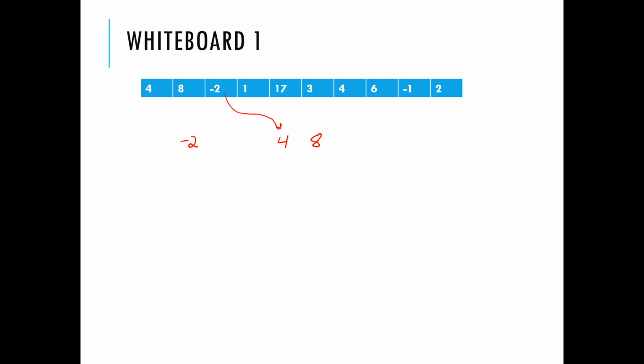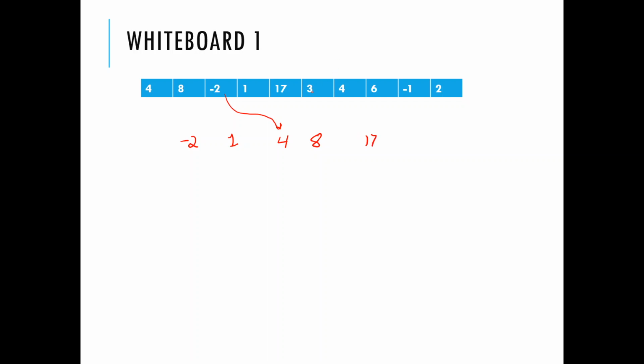1, I'm going to check to see. I'm going to put it in my array in the right position. It goes between -2 and 4. 17, I find the position where it's going to be inserted. It goes right here. I may have to move that over actually. Where's my pen? There we go.